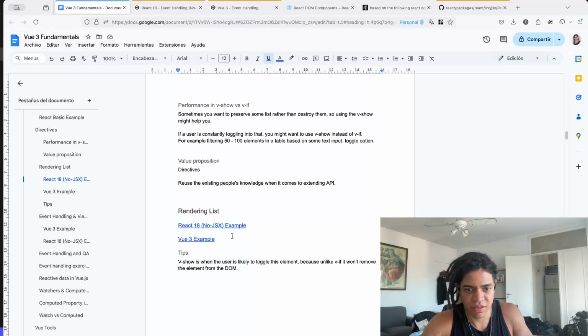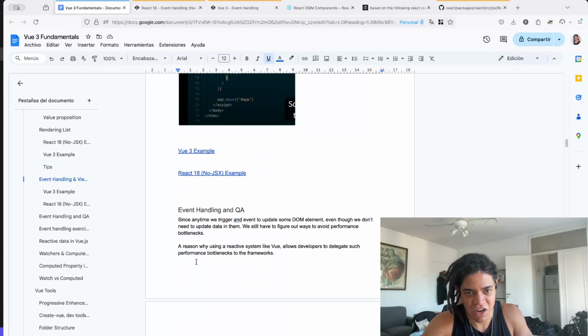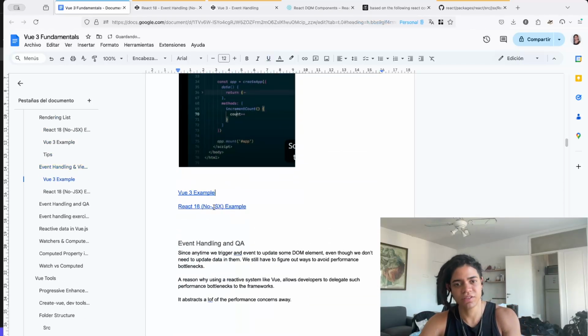React 18 Node.js example, Vue 3 Node.js example, and here what we're doing is very interesting.